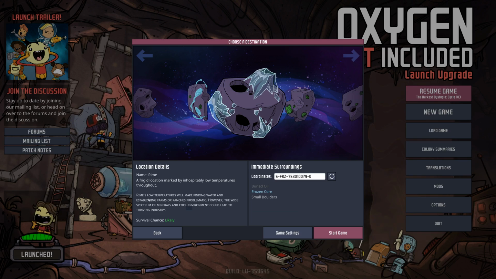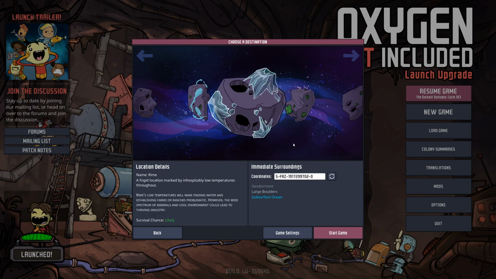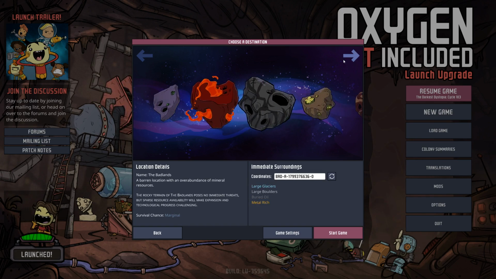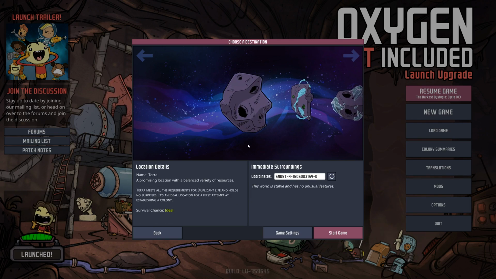They will have, for example, this one is... which one is this one? This one is Oceania, lots of salt water. This one is extremely cold, and you're going to have to deal with super cold temperatures and lots of ice everywhere. You've got Verdante with all kinds of trees, and a magma planet where everything's hot and more challenging. Let's start the colony on the default milquetoast kind of place.